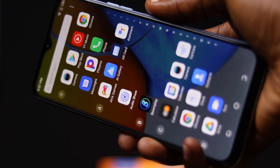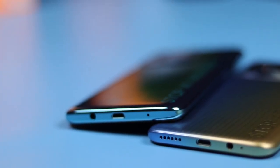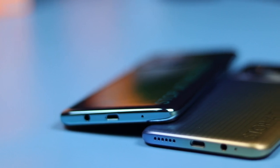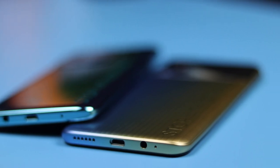The fingerprint sensor on the side is fairly fast and accurate. No issues here or complaints either. There is a mono speaker setup here, and it is way louder than the Spark 8 without a loudspeaker grill. The sound quality isn't great, but it's loud enough, and this is how it sounds compared to the Tecno Spark 8.